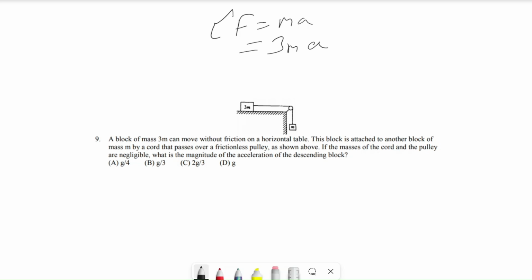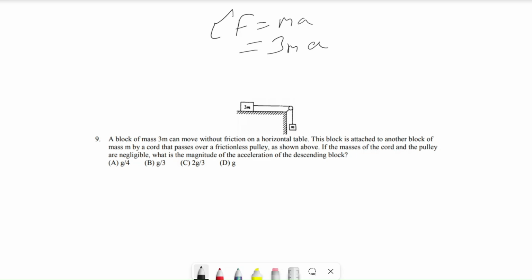And we can split this into the y and the x components because we know in the vertical we're going to have force normal and force gravity acting on it. But since they are on the table, these are going to be the exact same thing, so these will cancel out. So there's no need in adding those.